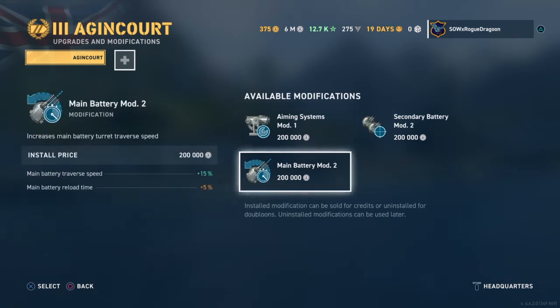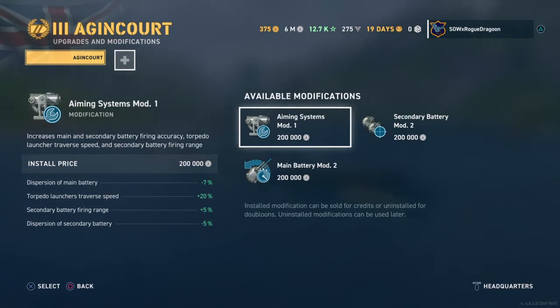Let's see, we've got main battery mod 1, which increases the traverse speed at the sacrifice of reload time. We've got aiming mod, which reduces main battery dispersion and secondary battery dispersion, speeds up torpedo launcher traverse, and increases the secondary battery firing range. The ship does not have torpedo launchers, so there's really no reason to bother with that. Dispersion of the main battery, that's why we got our current commander equipped. I will give you the rundown on him shortly.